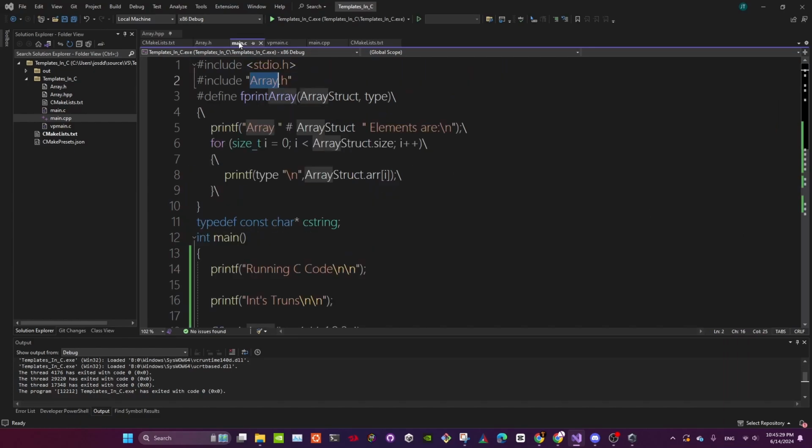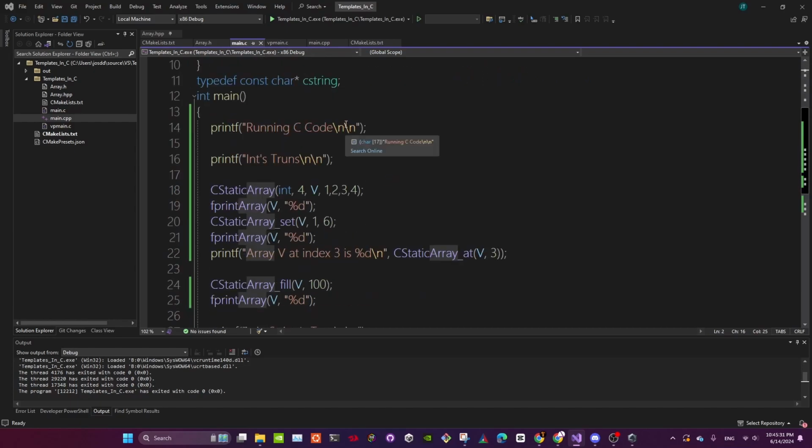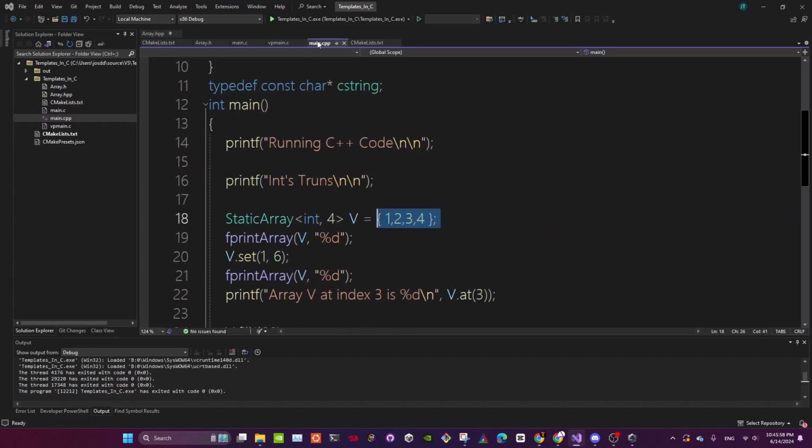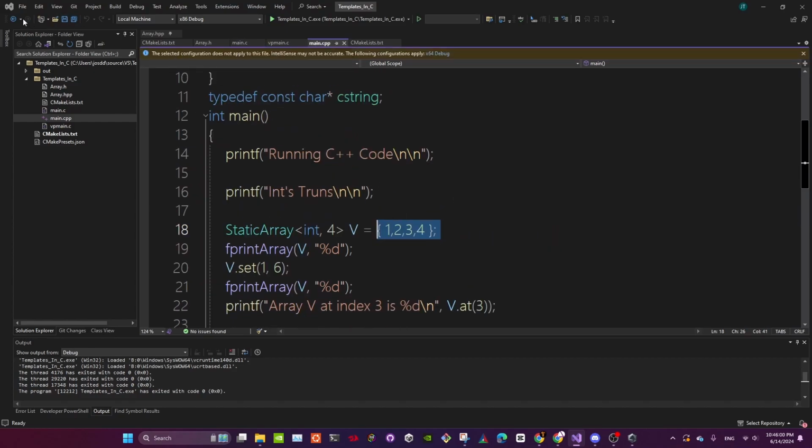Let's check this out in our main.c file, and notice we can pass in our type as int, we can pass in the size of our array, we can pass in the name, and look, we have our little constructor here, just like our C++ version of the static array.